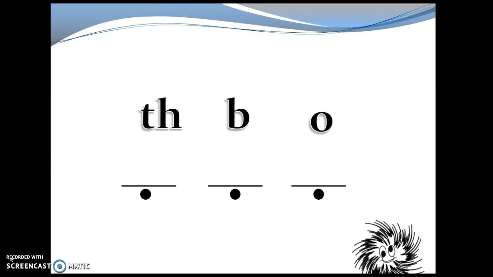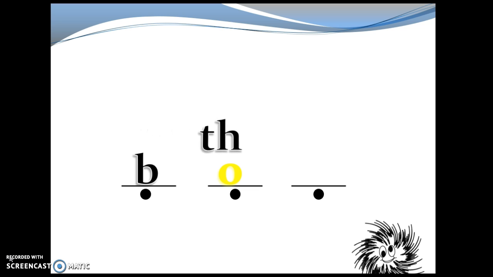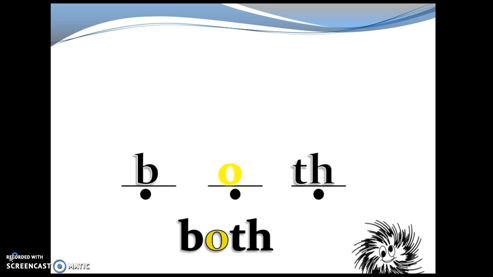Okay, your last word is the word both. Okay, first sound is B, second sound is O. How do we usually spell O? Usually O-E. In this word, it's just an O. So we're going to highlight it. And then what's the third sound? And that's our H brother that sticks out his tongue. So we want to make sure that we put both of those letters on the same sound dot. 2 letters making 1 sound. Write that word off to the side. Okay, highlight that O again.